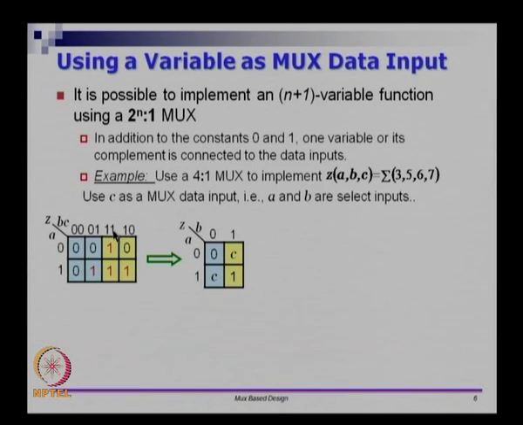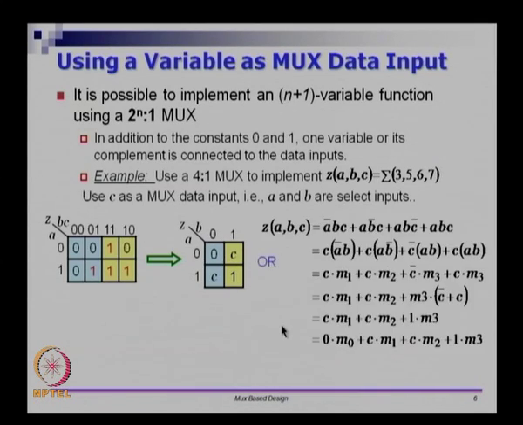Here, if C changes from 1 to 0, F changes from 1 to 0, which means F is changing as C is changing, so you put a C there also. In these two columns, when C changes from 0 to 1, F changes from 0 to 1, which means F is following C, and in these two cells when C is changing from 1 to 0, F is remaining at 1, which means F is independent of C. So you have 1 here. So this is again a variable entered map for 3 inputs, and once you have something like this, you can go and implement that using a MUX.